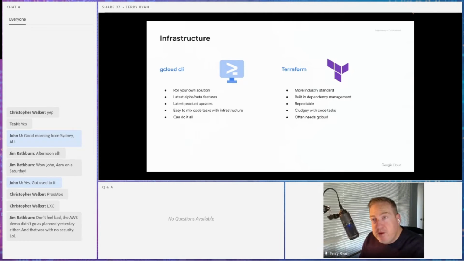It's repeatable, right? The whole purpose of it is that you're not necessarily saying sequentially build these things. You're saying this is what I want my environment to look like. So when you run Terraform, it's going to make your environment look like the Terraform script was asking for. So if you've gone through and changed things, it will sometimes muck those up. So you want to do all your management through Terraform.